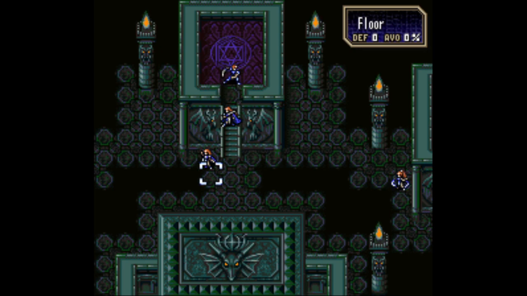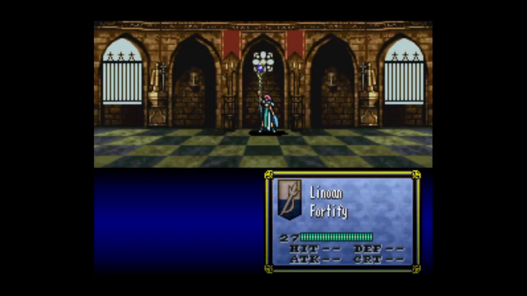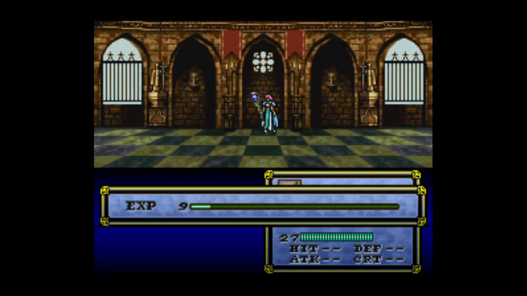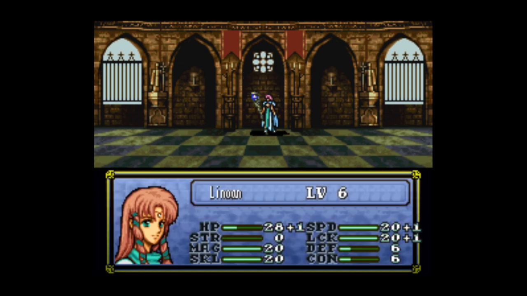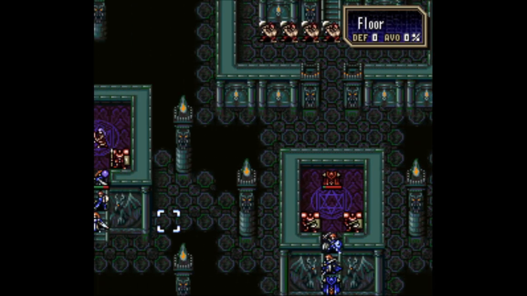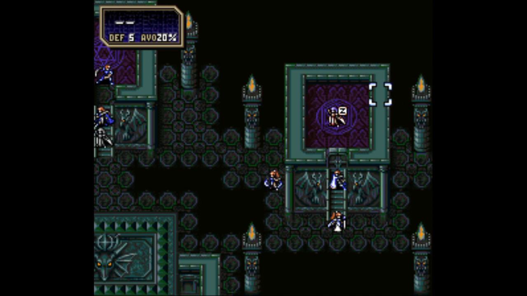So, with that being said, we're going to go ahead and heal up our entire party here with a beautiful Fortify. Give us a bunch of experience points. Thank you, Linowin. And that should be everybody pretty well healed up. Marita's not totally healed up, but, you know, close enough.